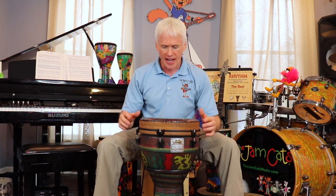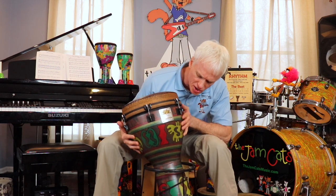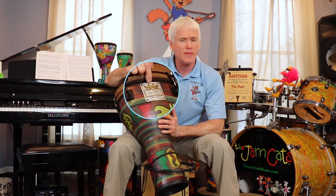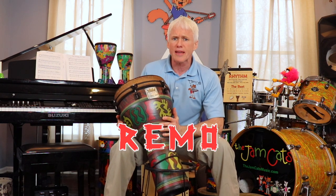Now, this djembe is really cool. You know why? It has all these great images on it. Can you see these images? It looks so awesome, right? This is a djembe drum by a company called REMO. Everybody say, REMO! That's right. They make awesome drums and a lot of other music instruments too.